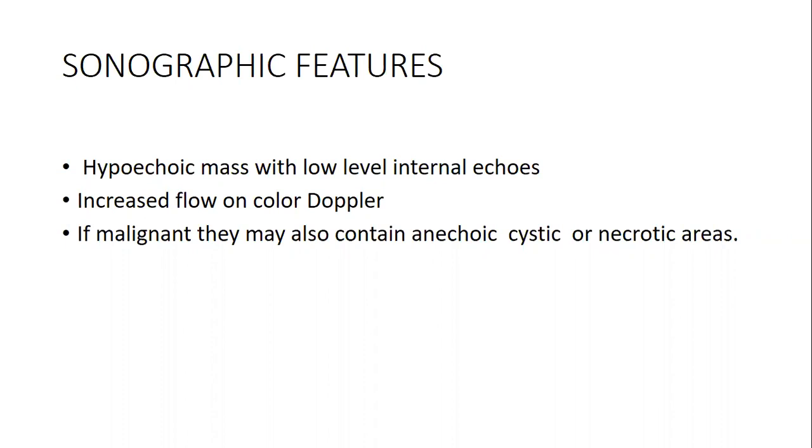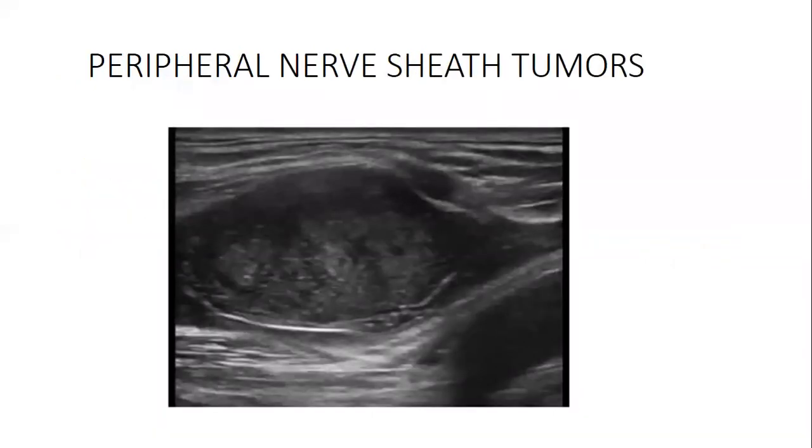What am I trying to say here? Make sure that you look for specific things and apply specific modalities, things like color Doppler and power Doppler, and when and how to apply them must also be appropriate. Understand and adjust your color scale so that you get specific things on that particular lesion that you're looking at. And then don't rush to name the diagnosis. Describe what you see, and then recommend other investigations to be done.